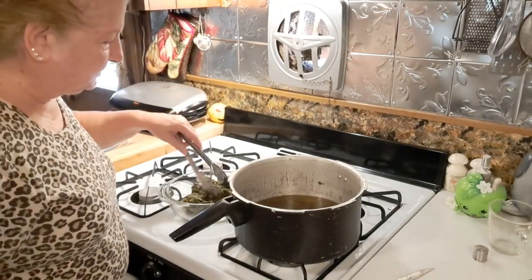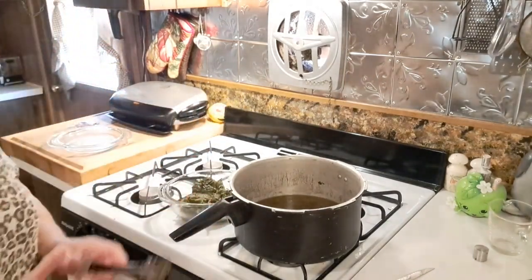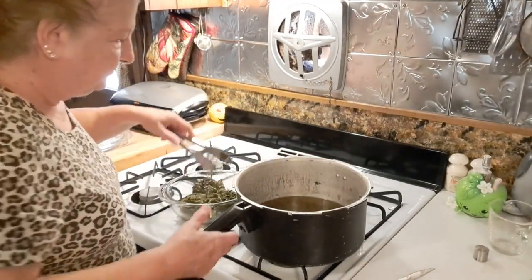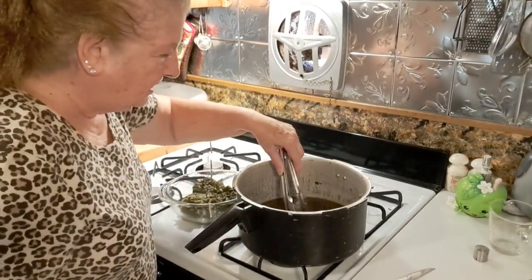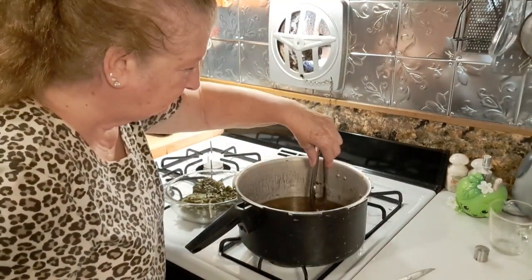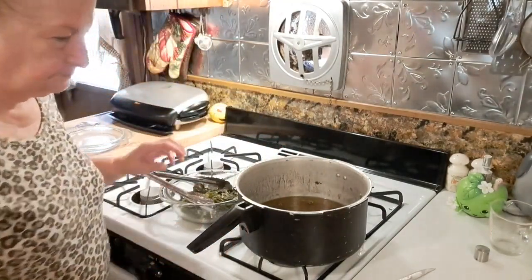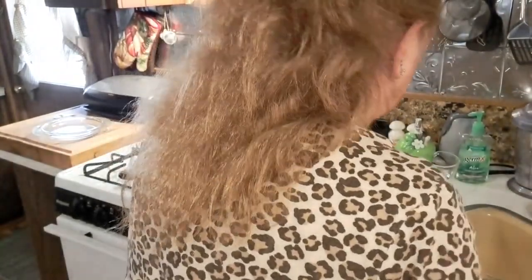Now, when my grandmother cooked them, my dad's mom, the one that lived on the farm, when she cooked collard greens or any type of greens, she'd always fix cornbread dumplings with them. I don't want to eat that much bread because I eat enough bread already. So I really don't want to fix cornbread dumplings. And the cornbread dumplings are better when you do have a ham hock or something like that in there. But if you want to eat greens to be healthy, you don't have to add anything to them. You can eat them just like you get them out of the pot. And I'm going to try to drain some of this liquid off.